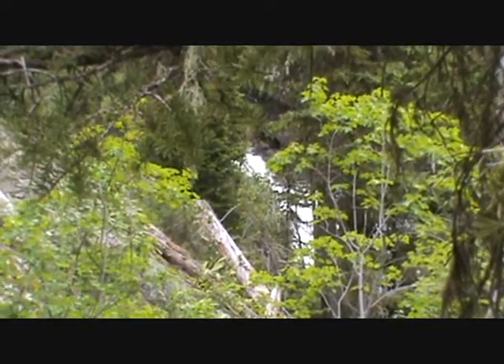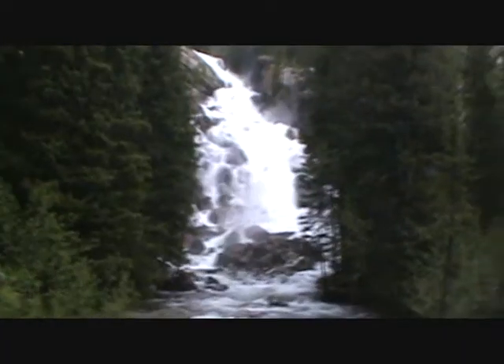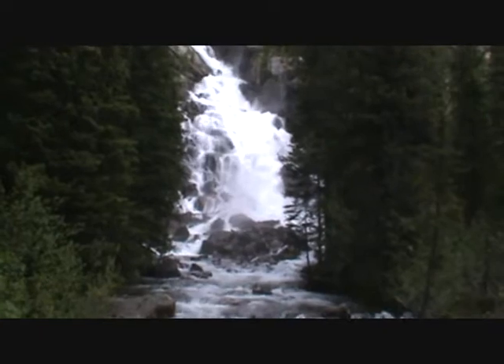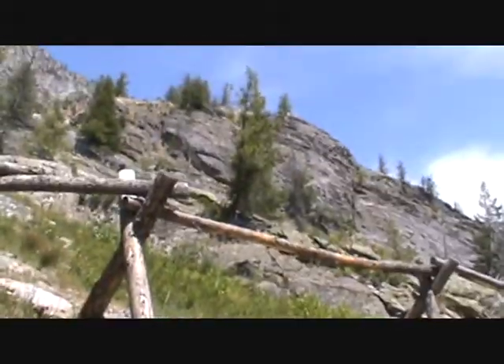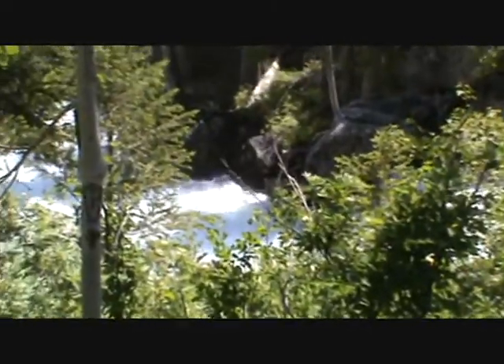We made it up to the Hidden Falls area and we're going to hike around so we can get a better view. Wow, this is Hidden Falls! The water is really loud. The temperature changed as soon as we walked through this little area here because of all the water — I'm feeling water coming off of me. After seeing the waterfall, we're heading back down to the boat. Something interesting we noted going down is there's a fence behind me — it looks like they had to fence this mountain in just to keep it from getting away.